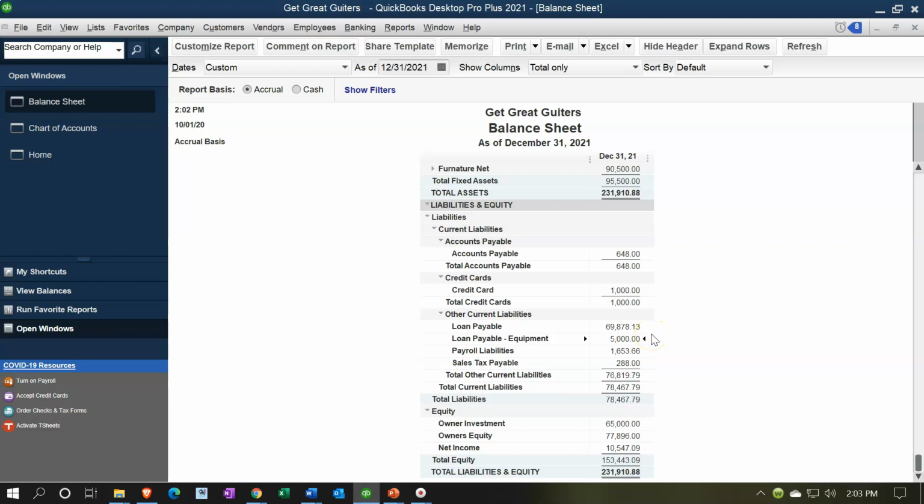Now the loans are a little bit tricky too, because this loan is going to be over a year's time period. So it's currently under current liabilities. You may have a long-term liability portion of it as well, because it's going to be something that'll be due past a year. So you're making payments on it in the current time period, and you'll be making payments on it after that time period. So you'll have a current portion and a long-term portion.